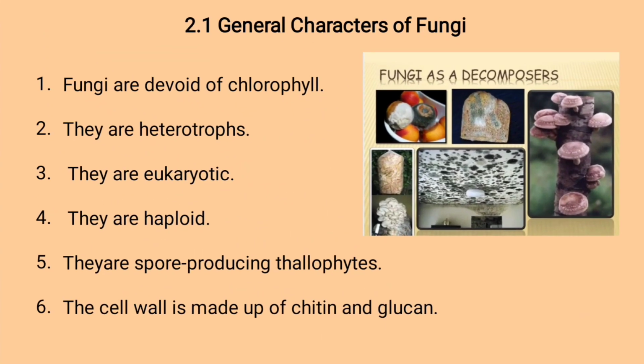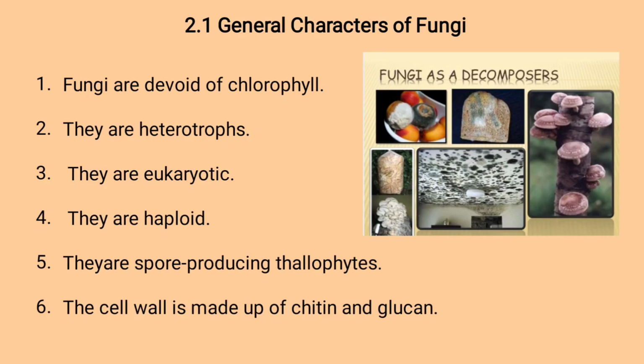In your exam, there can be a 3 marks question asking for the general characters of fungi. So the first character is that fungi are devoid of chlorophyll. It means chlorophyll is absent. They are heterotrophous. It means chlorophyll is absent, so they cannot manufacture their own food. Third, they are eukaryotic, meaning they have a nucleus enclosed within the nuclear membrane. They are haploid. It means in the fungal cell chromosomes are present but they are haploid in number, which means half in number. They are spore producing thalloid. In this thallus structure they have a spore-bearing structure, a spore formation structure, so it is named the spore-bearing thalloid.